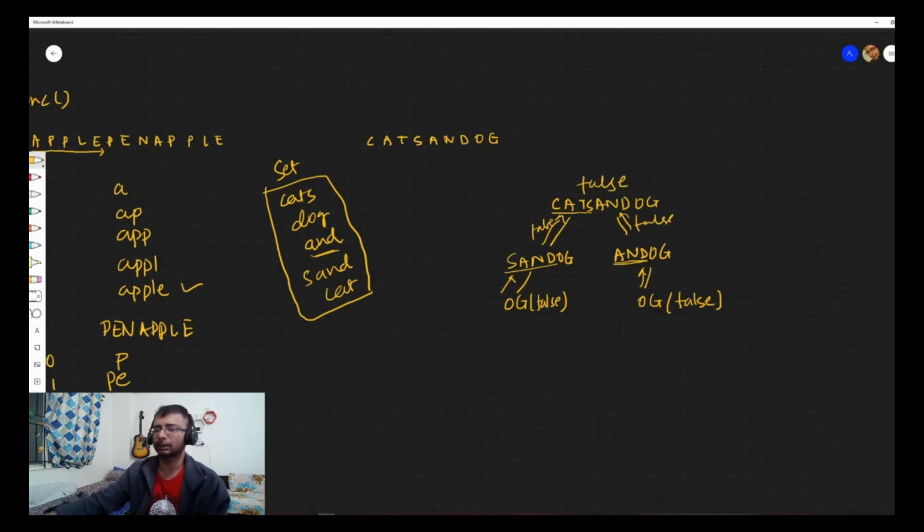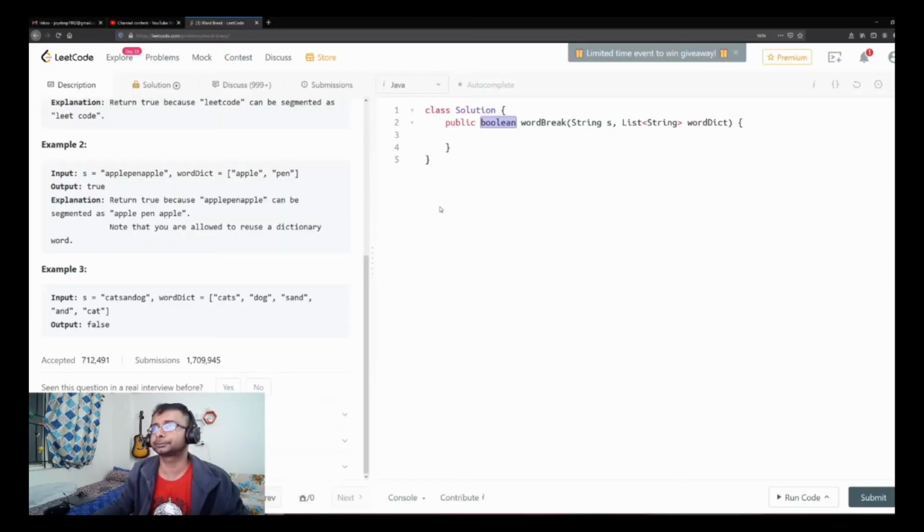So this is how the entire algorithm works. Every time, we start scanning from the left and see what are the possible words that we can identify that are present inside the set, and the rest of the string we pass on to check again. Now we are going to quickly look at the code. The code for this is pretty simple, as I told you, right? We are going to create a set of strings for faster lookup. I am going to call this my dict.